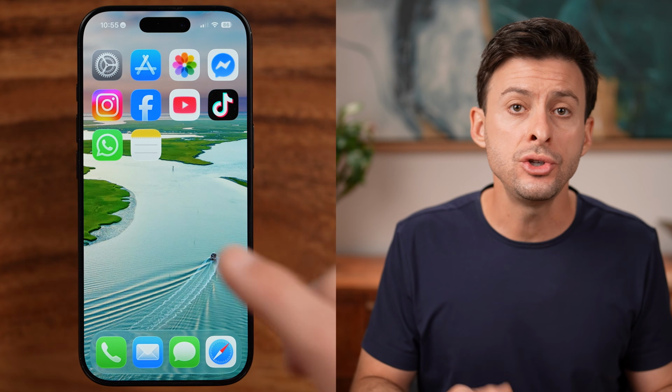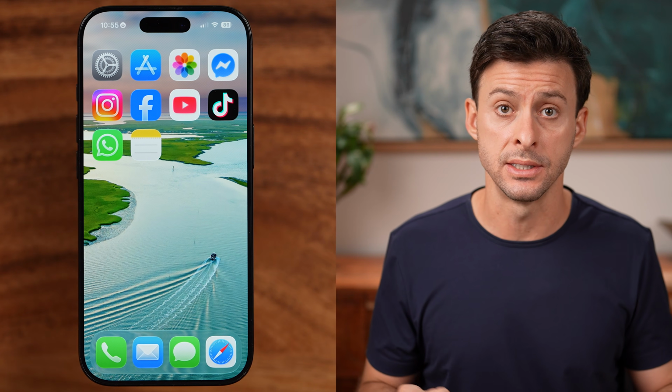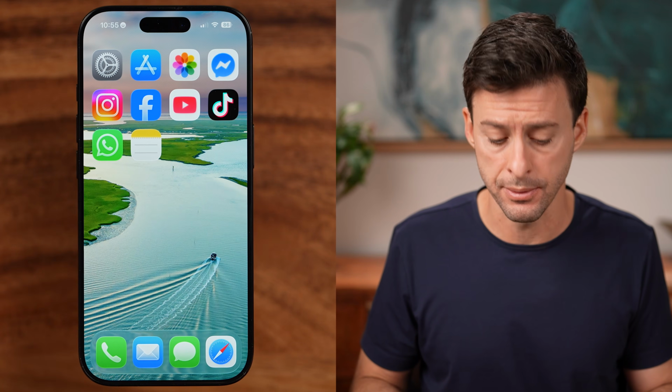Have you ever copied passwords on your iPhone, or sensitive photos, or sensitive information like tax information or your social security number? If you have, then potentially that is still stored in the clipboard of your iPhone, that you definitely want to go in and make sure you clear, especially immediately after copying that sensitive information. I'll show you exactly how to do it and an easy trick to do that.